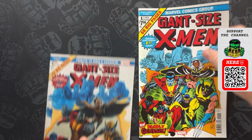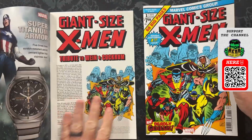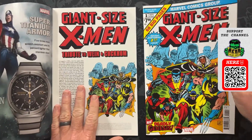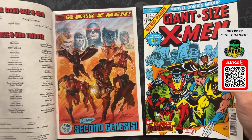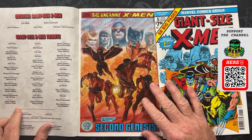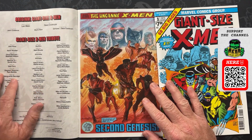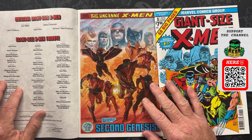All right, let's go ahead and move in. This tribute book starts with what this is about, just a little read up there. So let's go ahead and look at the artist lineup here. We got Kevin Nowlan, Chris Sommer, Marcus To, a lot of names I'm not really even familiar with.